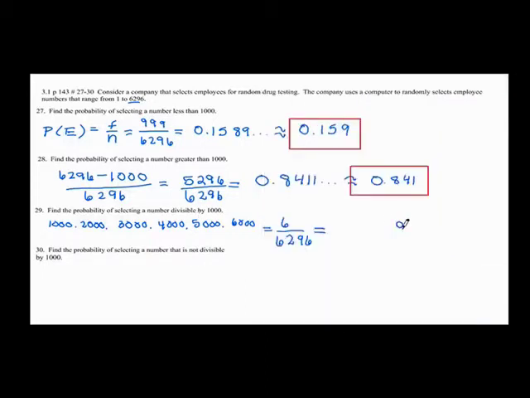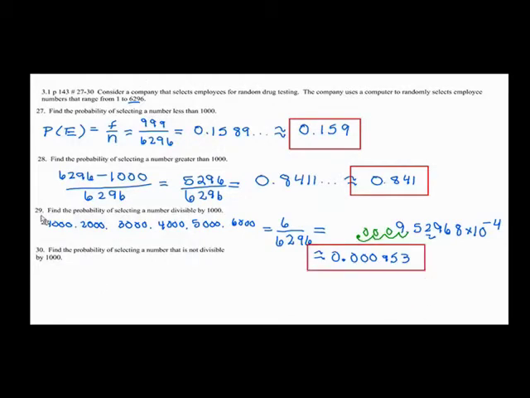So let's take a look at that. We're going to take this 9.5298 and so on, which is really being multiplied by 10 to the negative 4. In scientific notation, we're going to move that decimal 4 places to the left. So we're going to go 1, 2, 3, 4, and we're going to move zeros in here. So this is about 0.000, let's say 95, and we'll round that off and give us a 3. It depends on how many decimal places they want, but that's a good rounded-off answer to show more accuracy.